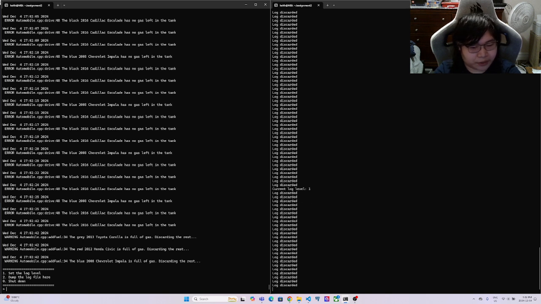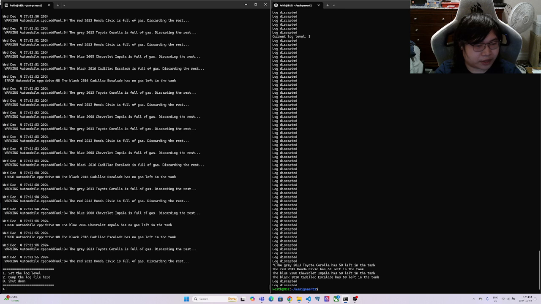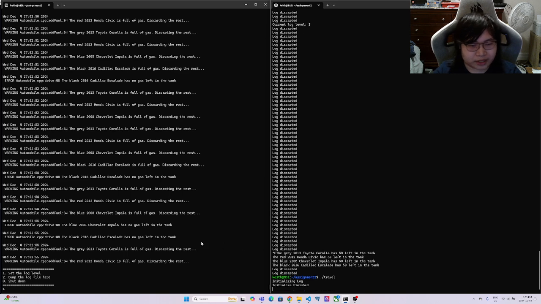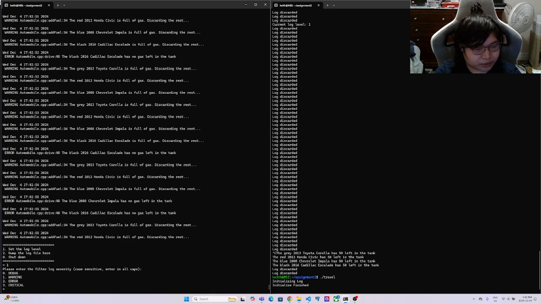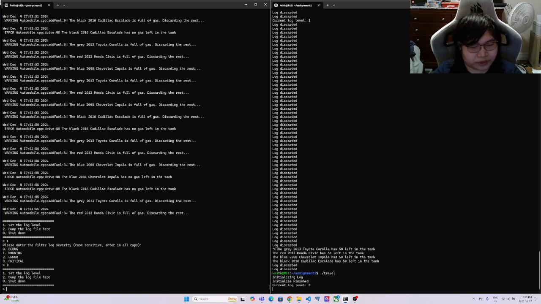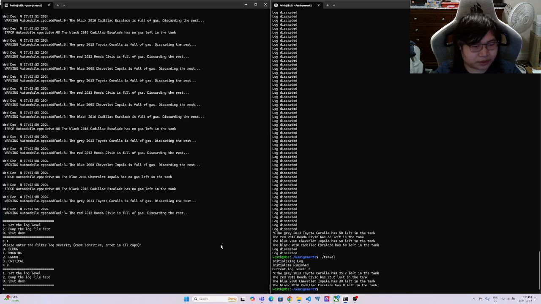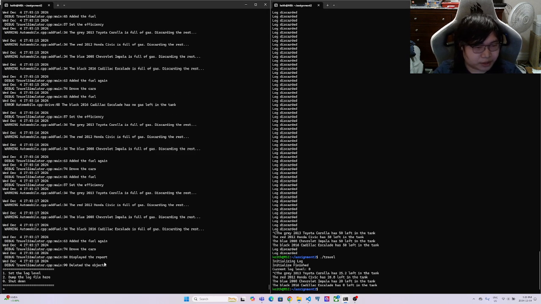And you can press 0 to shut down the server, but let's stop the program first, and then we can dump the log file again. As you can see, it's still warning. We can start this again, set the log level to debug, stop this and dump the log file. And here in the debug, it shows that display reports delete, and it deleted the pointers. You can shut it down.